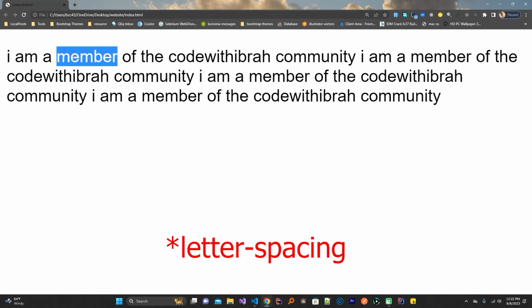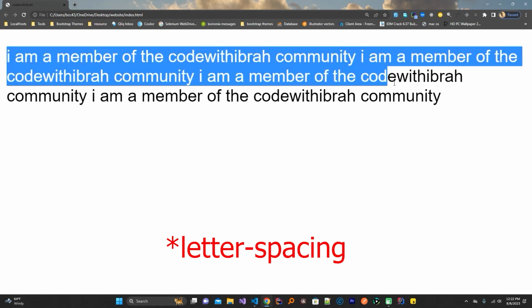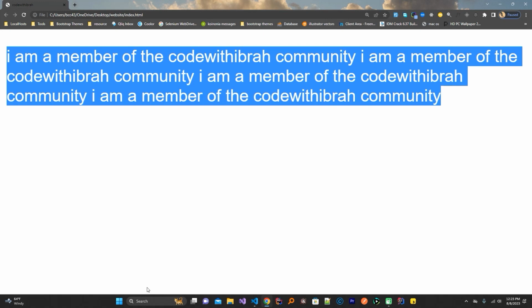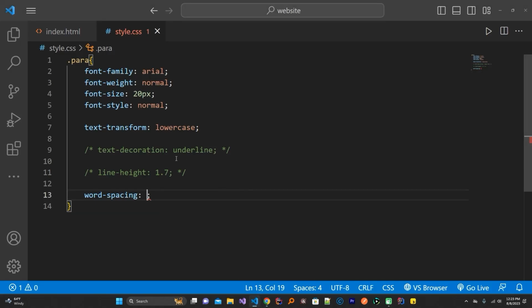Okay, so what the word spacing does is it introduces some spaces in between the letters of the words of the element that we want to apply the style to. So this element here, all the letters here, that's what we are talking about. We are going to apply the word spacing. So we make it 2. Let's make it 10 pixels.